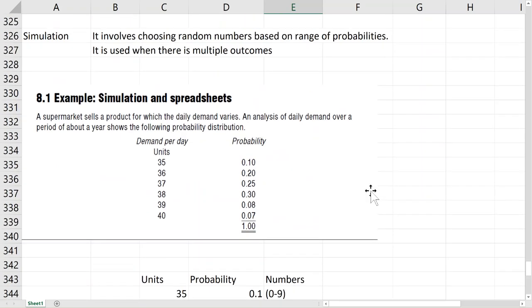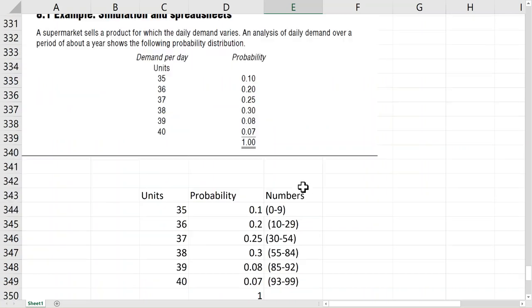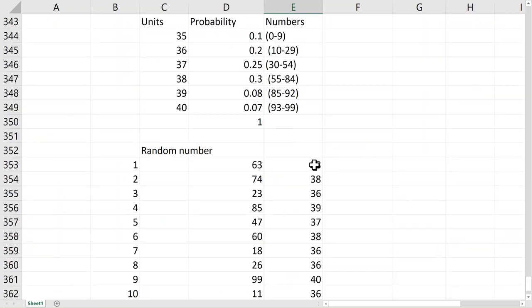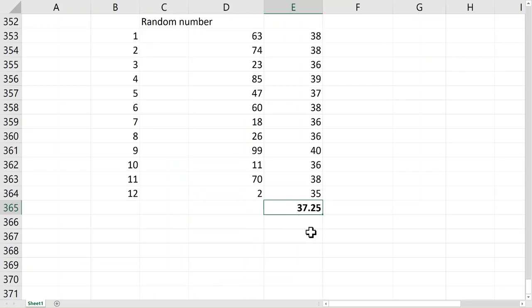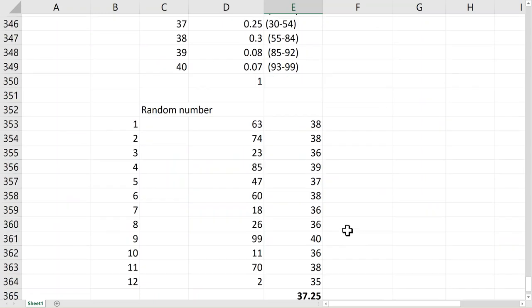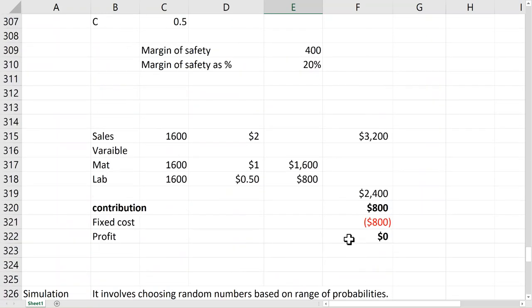And if you see here in the question, the highest probability is with 38, which is 30%, and with 37, which is 25%. If you look at this number, it comes in between both 37 and 38, even though they were random numbers, but because they have high probability, they have high chances of being selected, the number that is found is very close to that. So this completes sensitivity analysis.